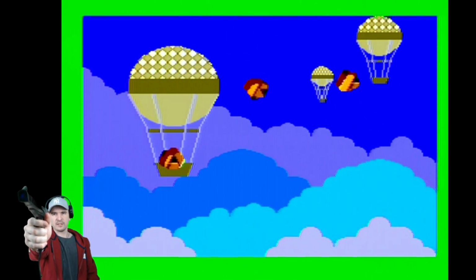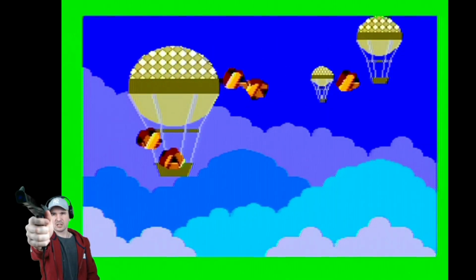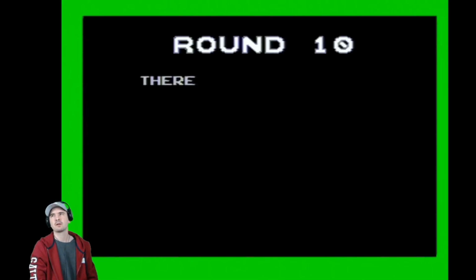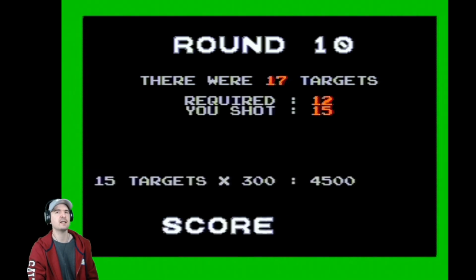So basically, just keep going until the music stops, and that will tell you it's the end of the level. But yeah, the balloons is difficult, especially if you keep missing. But this gun is performing really well. Really impressed with it. Really nice piece of kit. There are 4 different games, each with a total of 6 rounds. Every part of your sharpshooting skills will be put to the test again and again.